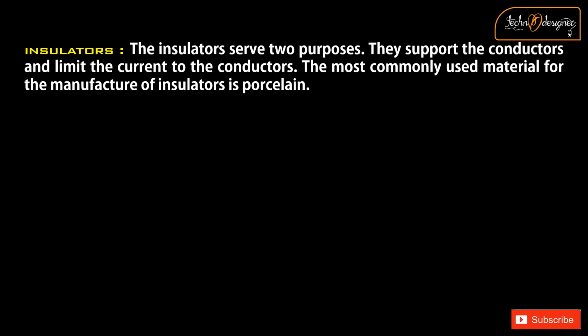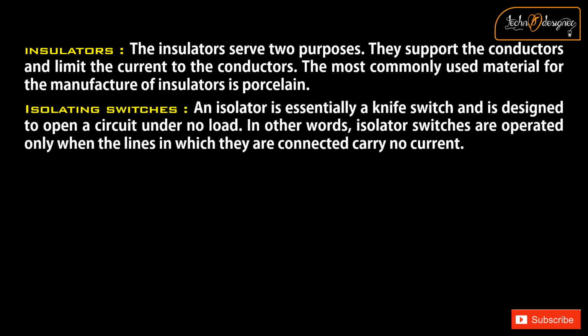Insulators. The insulators serve two purposes. They support the conductors and limit the current to the conductors. The most commonly used material for the manufacture of insulators is porcelain. Isolating switches. An isolator is essentially a knife switch and is designed to open a circuit under no load. In other words, isolator switches are operated only when the lines in which they are connected carry no current.